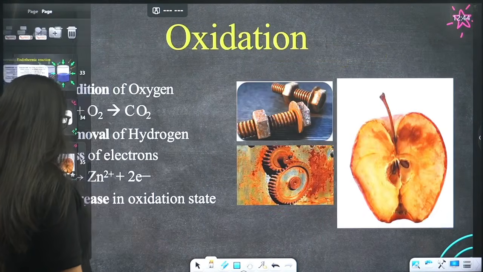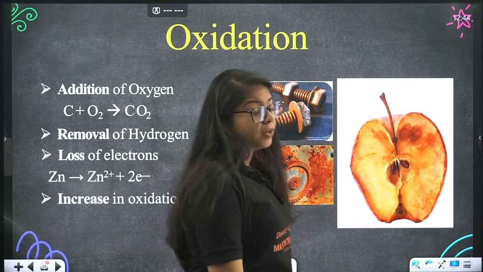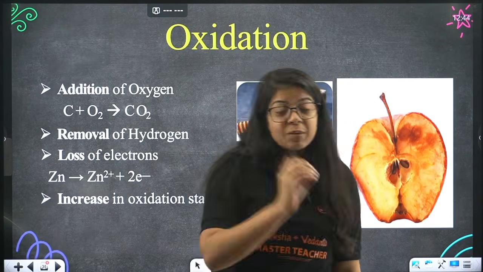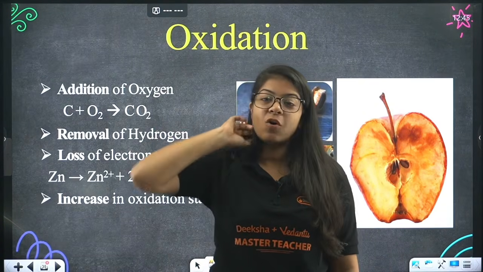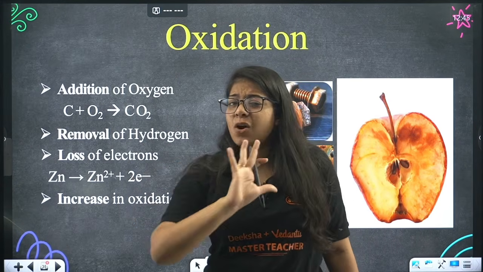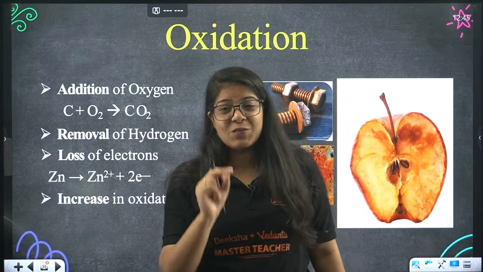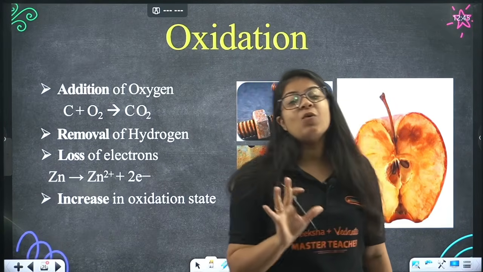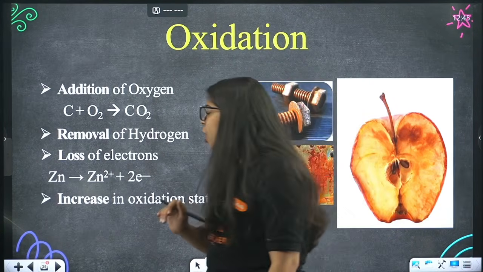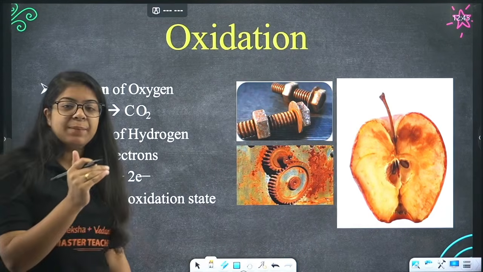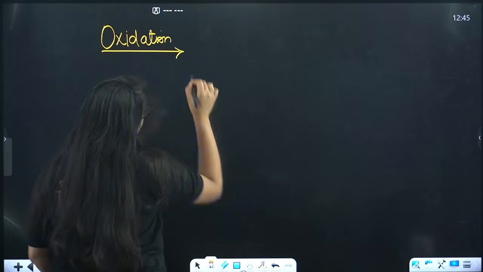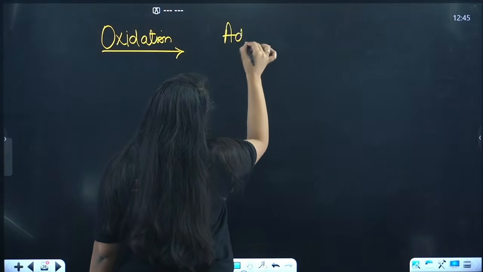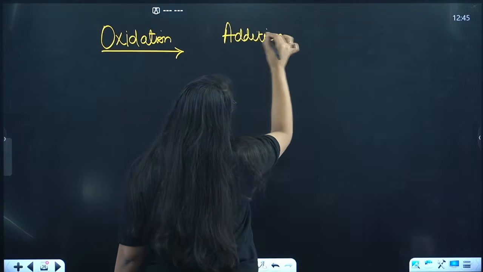Next, moving on, beta, we have some very important topics, and these topics are so important in your +1, +2, PU1, PU2 as well, and even after that, if you take the science field, oxidation and reduction will not leave your way. But these are very easy if you understand them properly. Now beta, oxidation basically means addition of oxygen. What is oxidation? I will write it down separately so that you can understand properly. Oxidation is addition of oxygen.